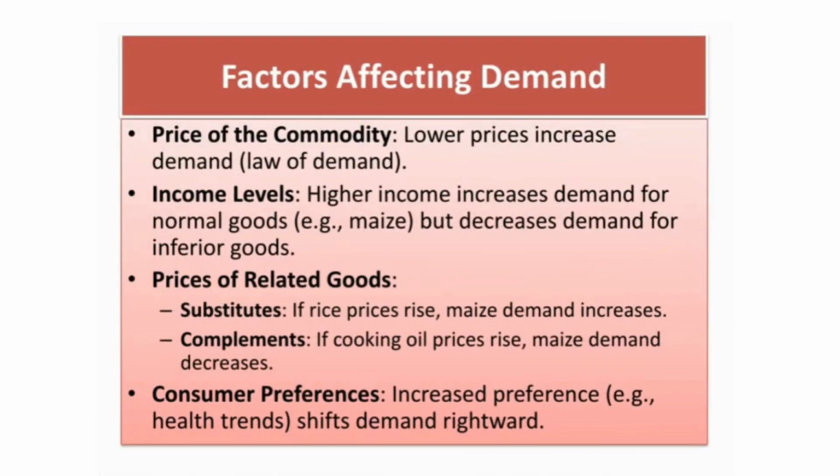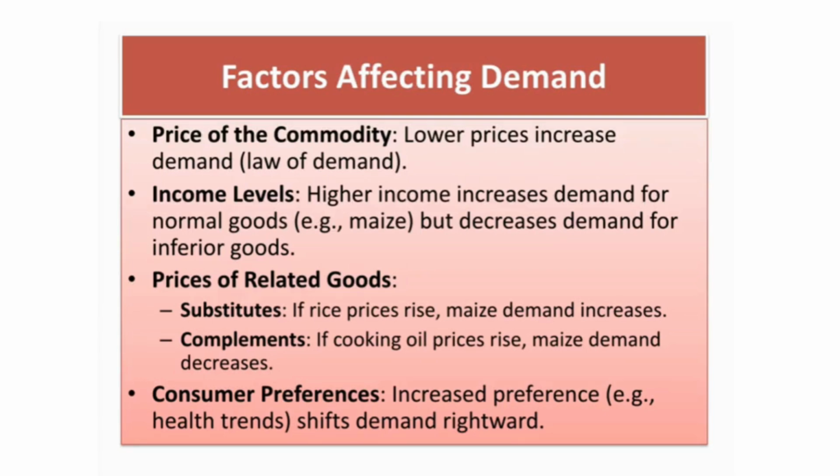In economics, the following factors do affect demand. 1. Price of the commodity, which is an explanation of the law of demand, which says that the higher the price, the lower the quantity demanded of a commodity, and vice versa. And this is also an explanation for movement along the demand curve.